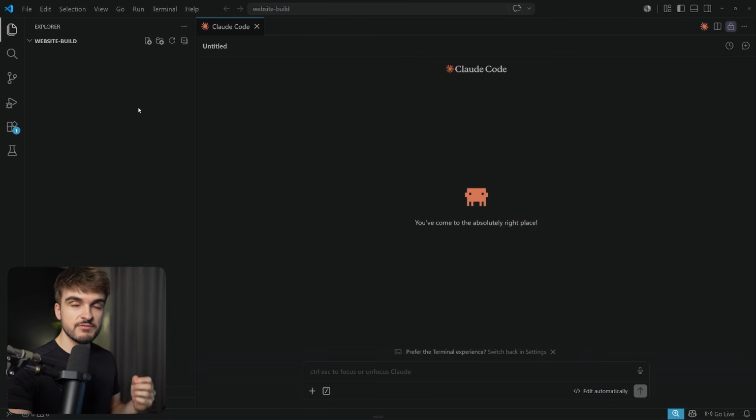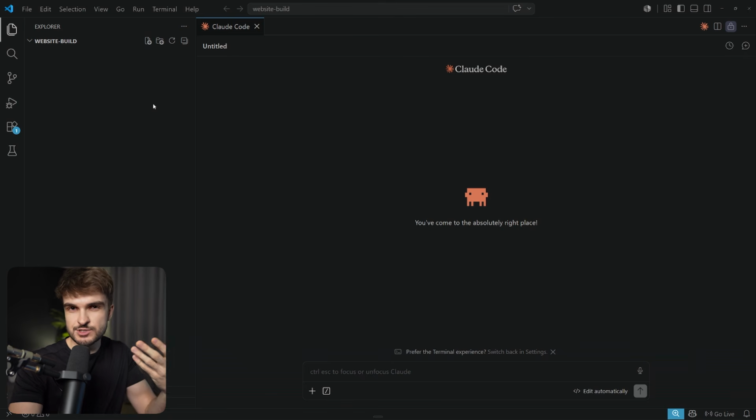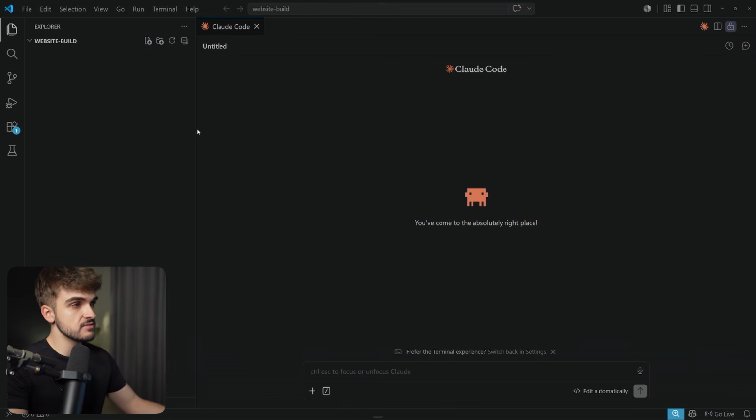But the very first thing we need to do is create something called a CLAUDE.md file. This is a markdown file that will basically just be a set of instructions for Claude Code to follow in order for us to get more accurate and high quality responses. Without this file, Claude is going to give you a lot more varied responses and it's not going to be as professional as you would want it to be. So let's go ahead and create this file now in the Explorer. Simply right click, click on new file and type in CLAUDE.md.